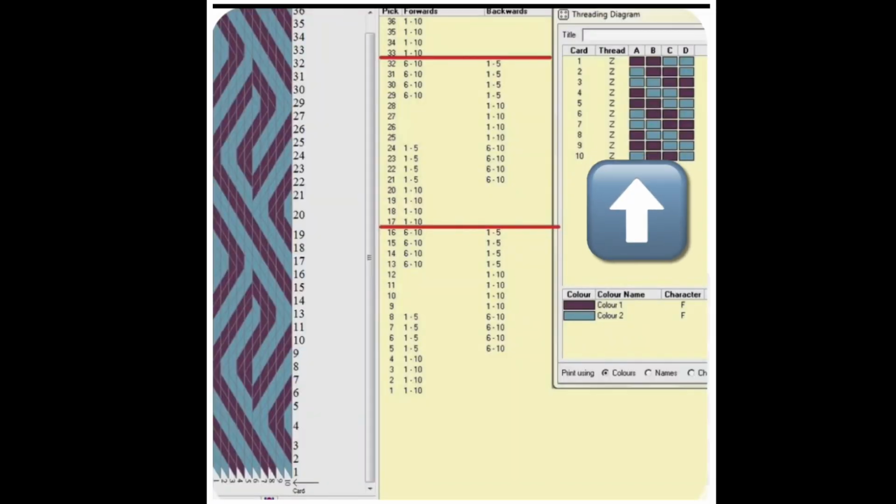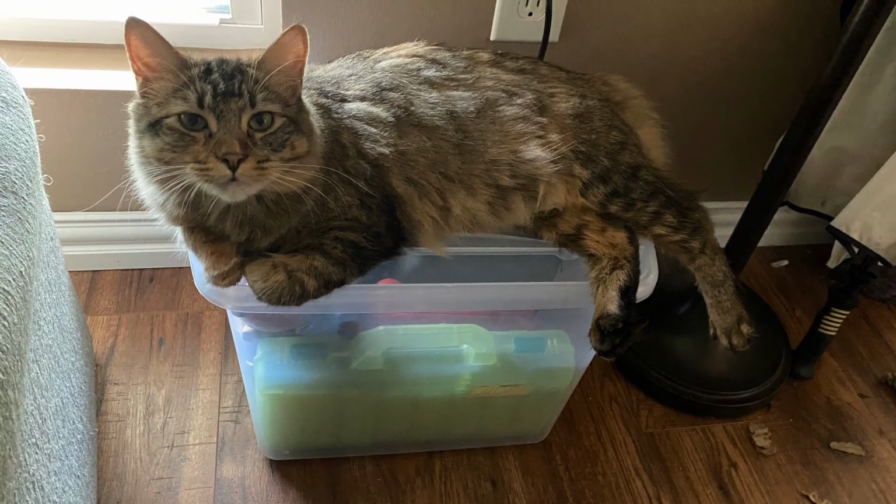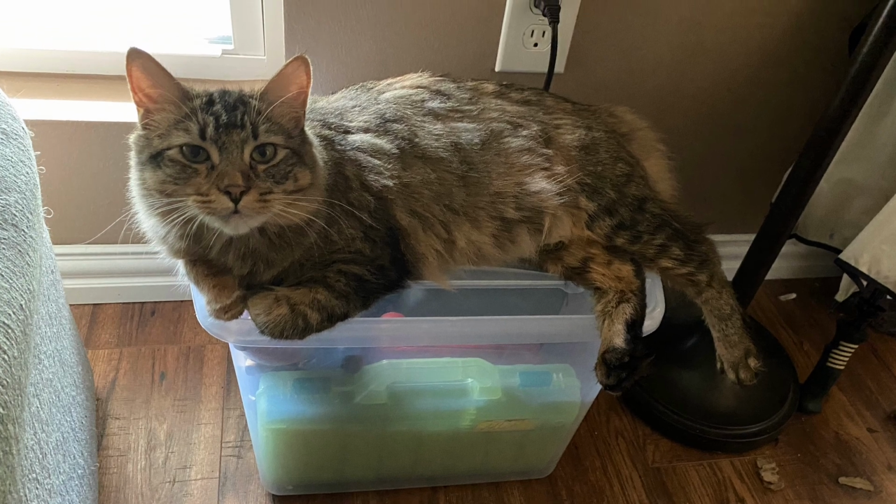And if your threading direction is in a different location, it's still the same idea of threading. You're still going to match up your A, B, C, and D. Your tablets still face to the right, and you're still using the S and Z for the thread direction. The red lines show you where your pattern repeats start and stop. These are some of the more common types of patterns you will find online. Remember, each system is self-contained in its own little box. Don't cross the streams.